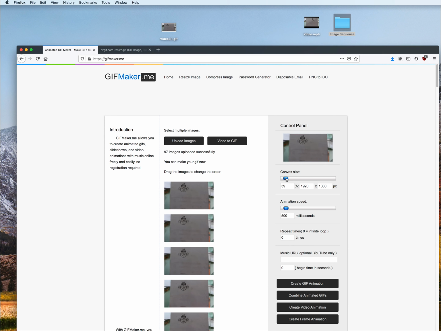Oh, actually, hold on. I probably want it to be around 300. Oh, wait. Okay. So the slider is kind of stopping here at 50. Let's see if I can manually change it to 25. There we go. So I want pixels to be around 500 or so pixels by 300 pixels or something.